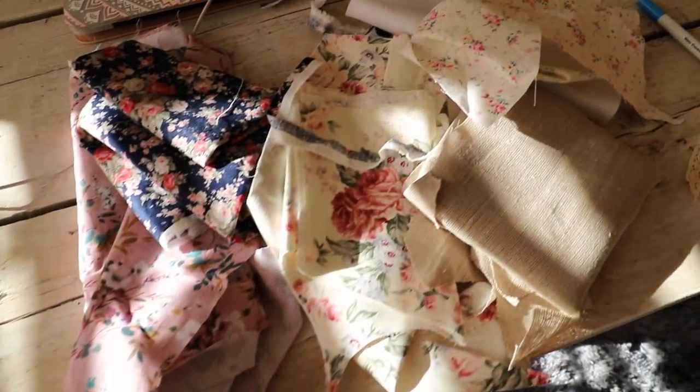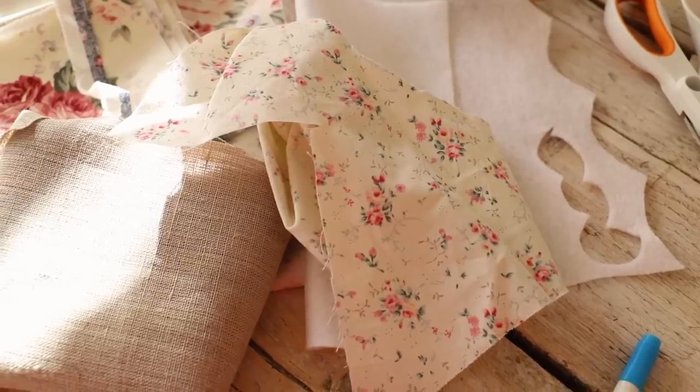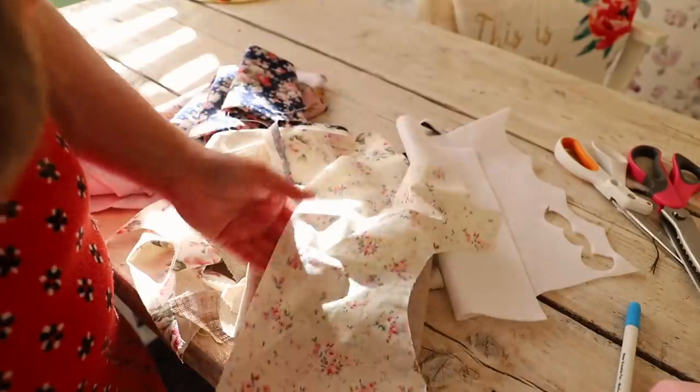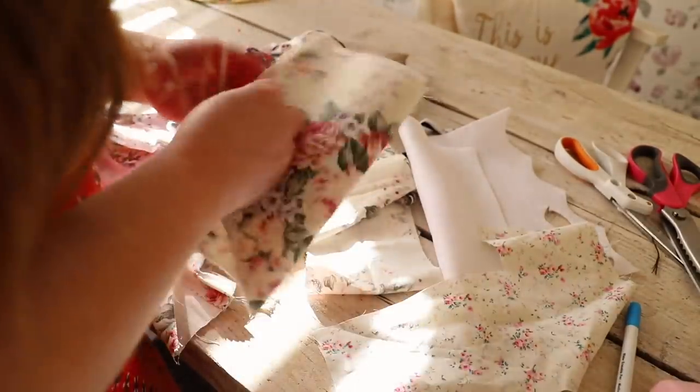I'm gonna get straight into the video. Here is what I did with some of my scraps. Here is my pile of scraps. I have a habit of hoarding onto the pretty florals because they're my fave and I just do not want to throw them out. The first thing we're going to make is going to be really simple.